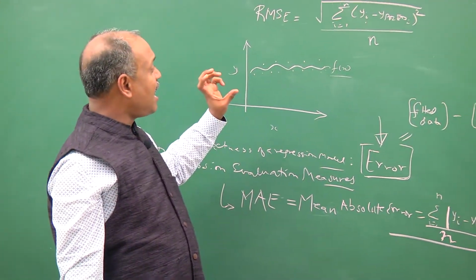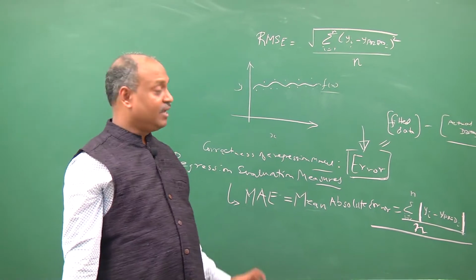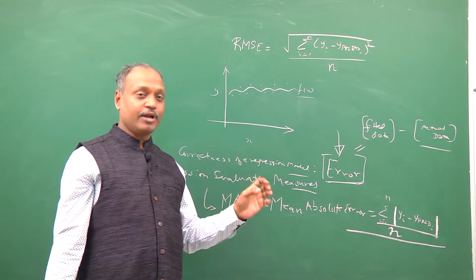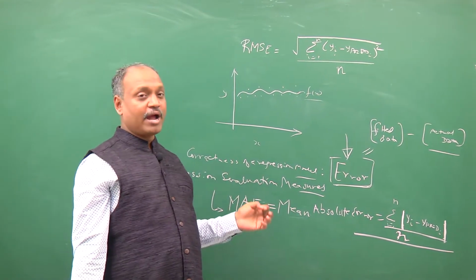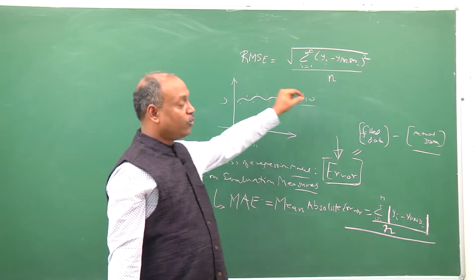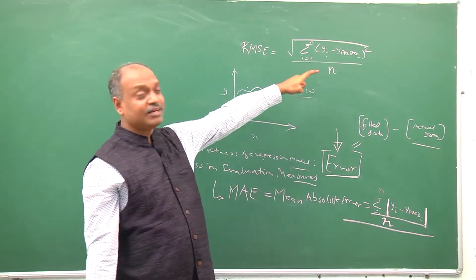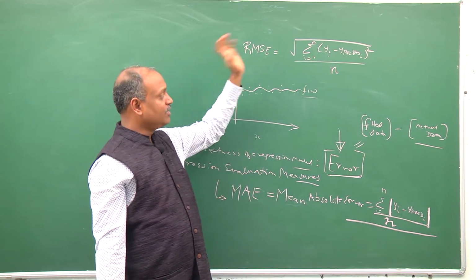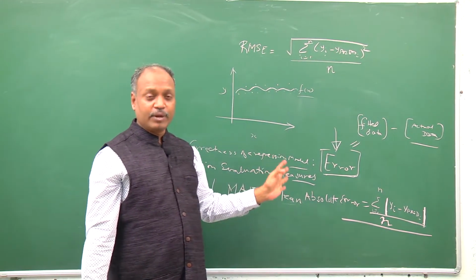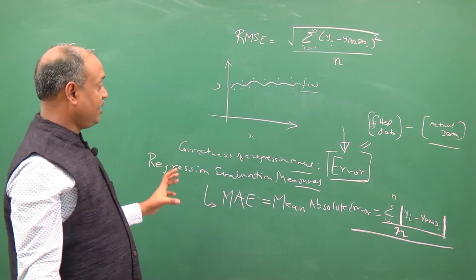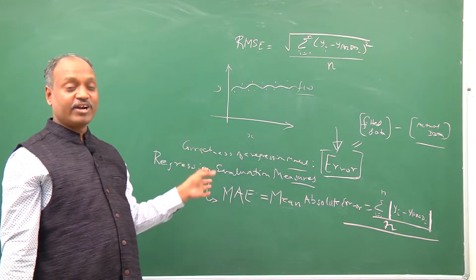So what RMSE does is it gives a way of identifying how good or accurate a regressive function is by looking at how much the predicted function is deviating from the original values: squaring the differences, summing it over, taking the square root and dividing by n. So that becomes root mean square error, which is a very popular technique in evaluating how effective a regression measure is.